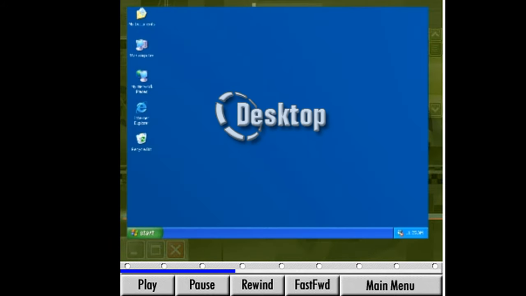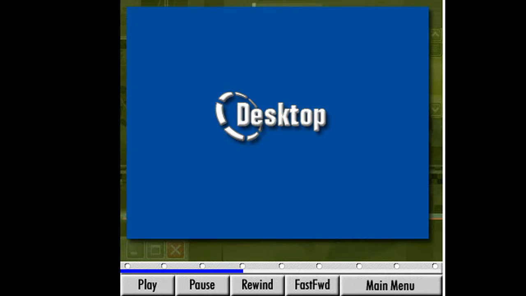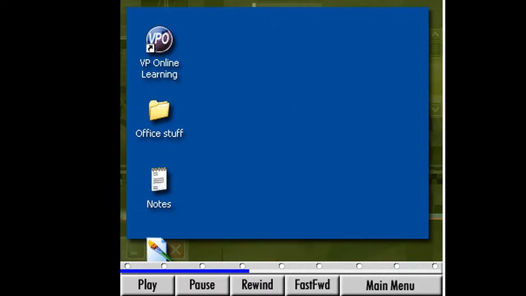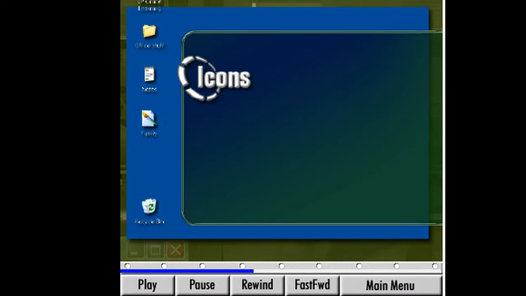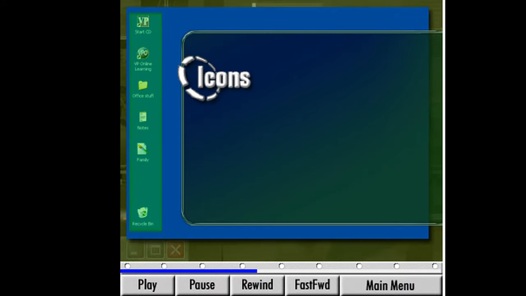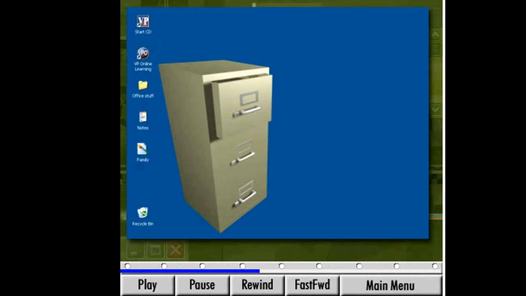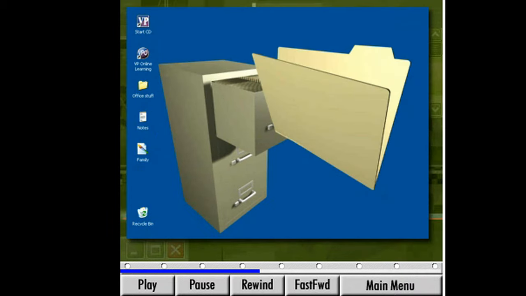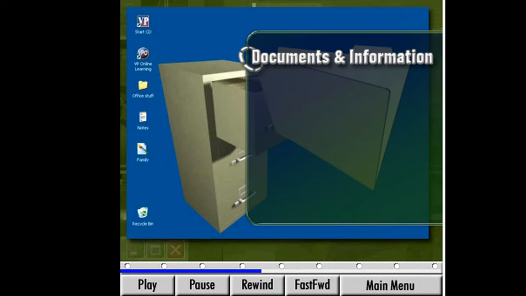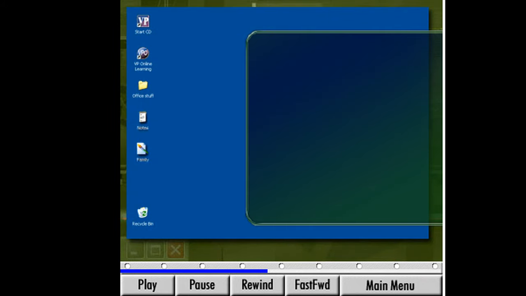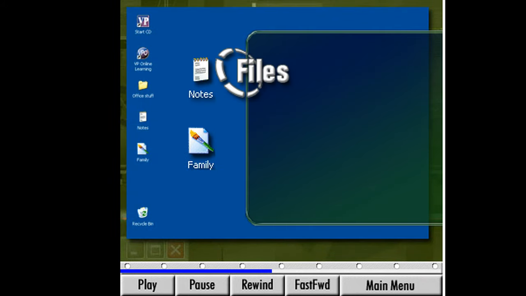The Windows desktop is the plain-colored or pictured background on your screen, and on top of that are images of icons, folders, and files. Icons are the smaller images usually lined up along the left side of your desktop. These represent programs and folders of information stored on your computer. Folder icons look exactly like a filing cabinet paper folder and perform the same function. They store documents and other information. A folder on a computer can also store computer programs. Files or document icons look like a page of paper.